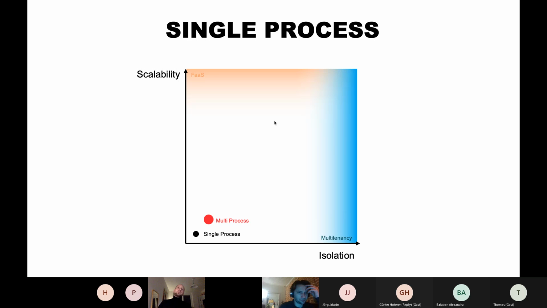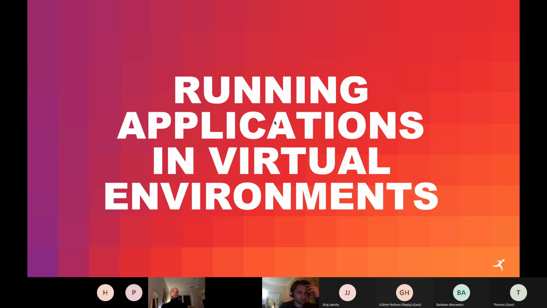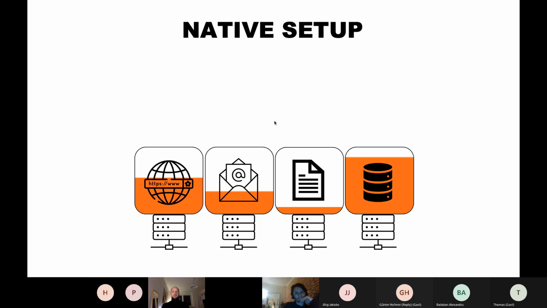And to get into this area, on top of the multi-user operating systems, we have to have a new technology, and this technology is virtual environments. And virtual environments enable us in different ways to move on from this setup where we have poorly utilized hardware to a setup that's more efficient and effective.